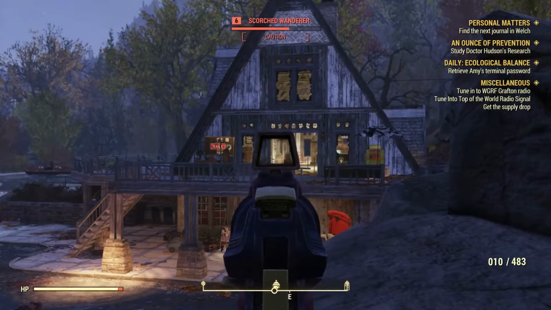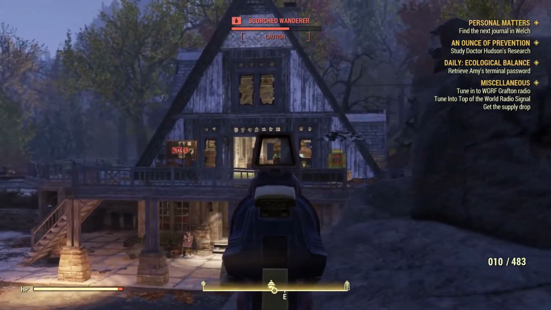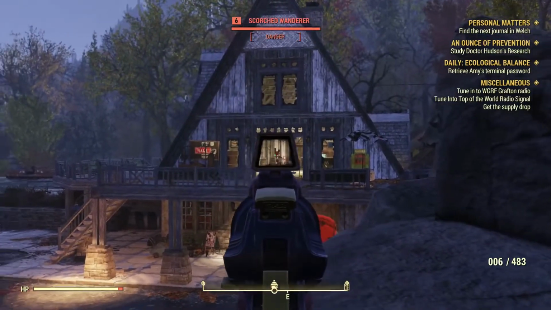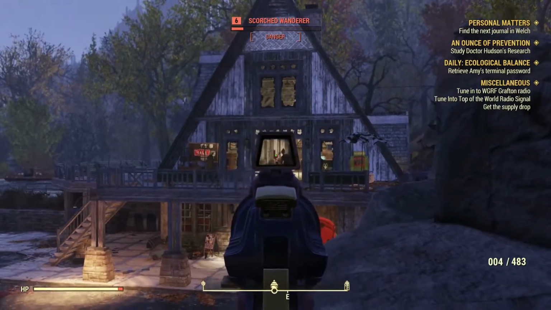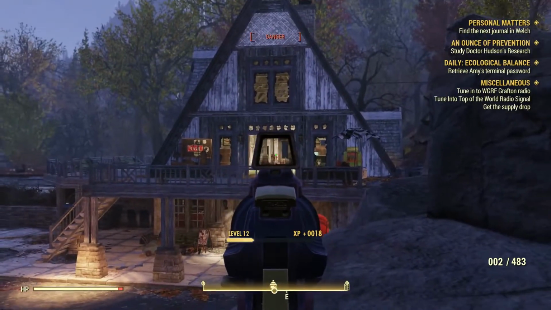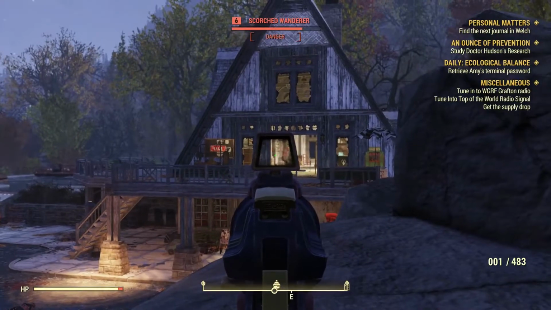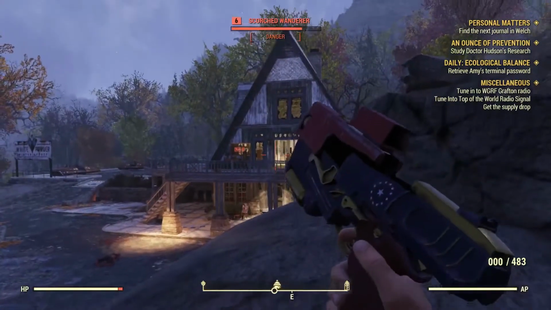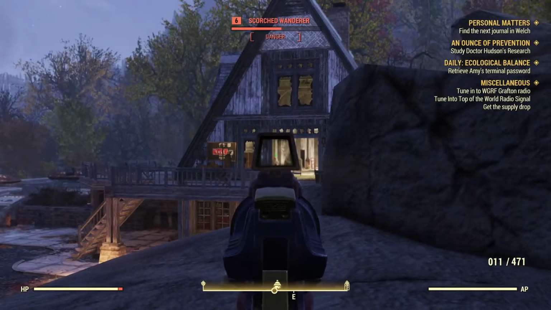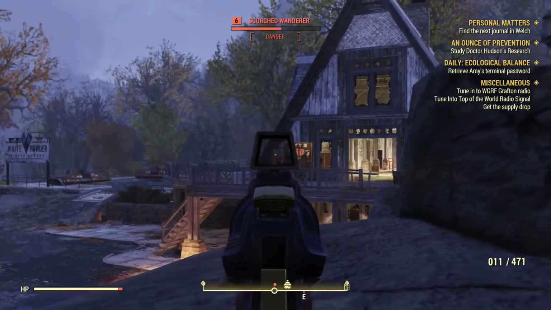Those 2 good hits. That was a level 6, though. I've only just noticed. Oh, come on. Quit dodging. Nice. Okay, this guy knows where I'm at, though. I'm not getting the sneak attack bonus on him. That was a pretty good crit, though. Is he using a shotgun at this distance?